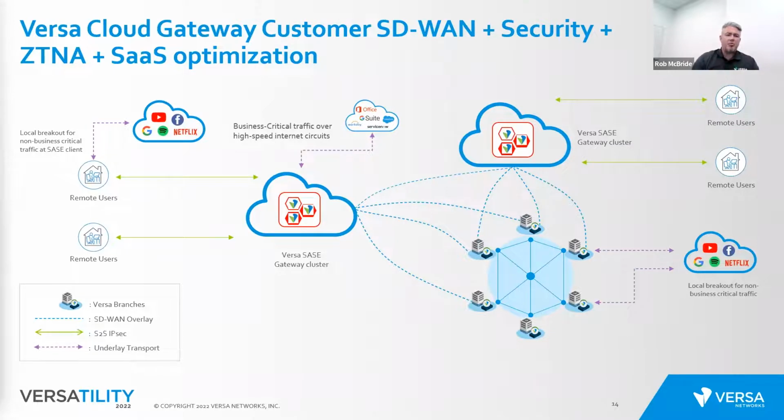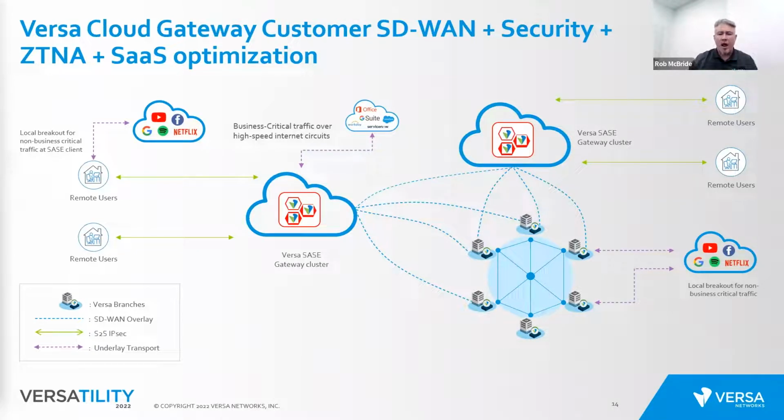First, what I'm presenting here is really leveraging the cloud gateway architecture that we built to facilitate controlled access and optimized access to business-critical services such as Office 365 and G Suite, but doing that not only for branches, by utilizing SD-WAN connectivity from a branch to the gateway to, of course, the end application, but also facilitating that for remote users or hybrid workers, right?